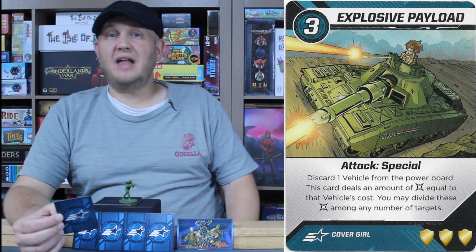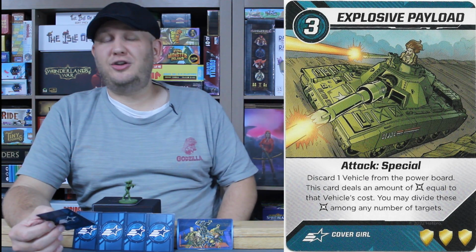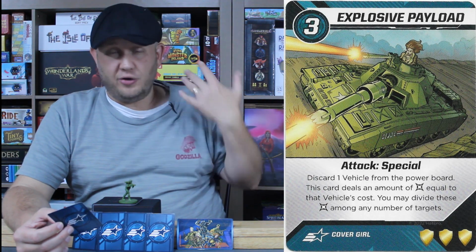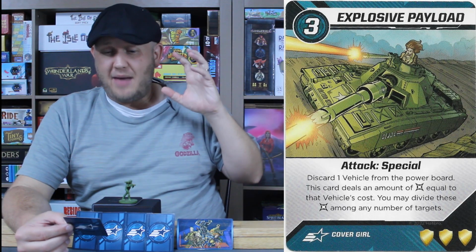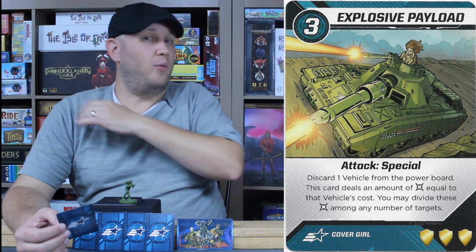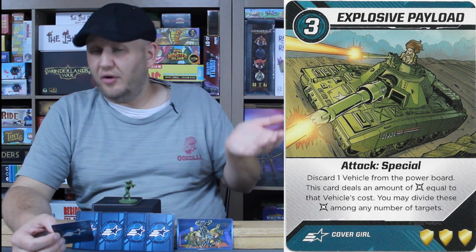Discard 1 vehicle from the power board. This card deals an amount of damage equal to that vehicle's cost. You may divide this damage among any number of targets. So it's like her Yo-Jo, but she's able to use it with the vehicle costs. There are 4 cost vehicles, there are 5 cost vehicles within the core set. So that means you can pay 3 energy, discard 1 of those, and then be able to deal whatever that damage is among any number of targets that you choose.